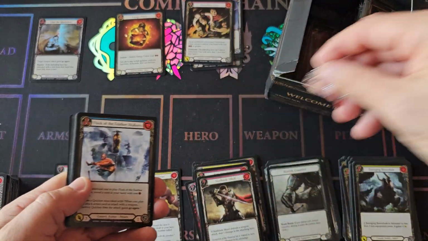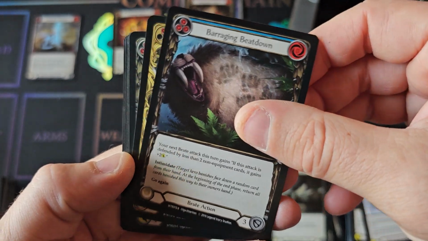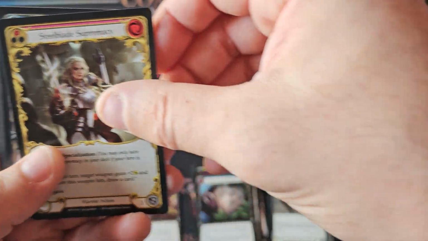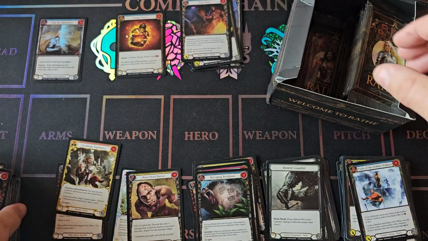It was a fun time to look back at the beginning, and those potions always throw me back, everybody. Beat Down. And look at that, Steel Blade Supremacy, the old Mrs. D specialization. That is our second Majestic. And, of course, just a foil common there. And the back, the old Harmonized.